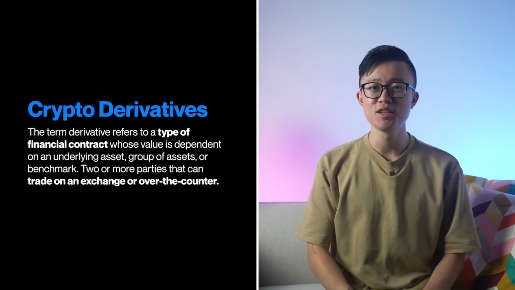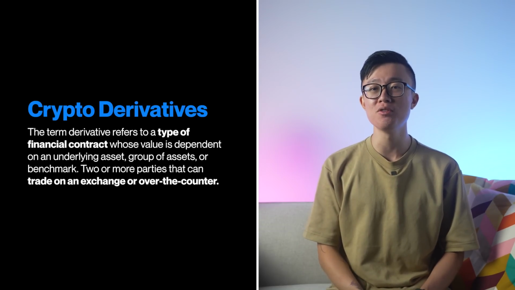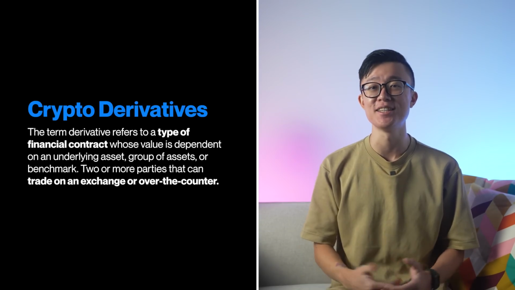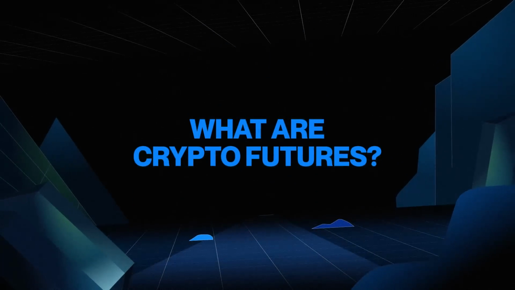In this day and age, crypto derivatives trading is getting increasingly common and popular. Crypto futures and crypto options are classified as different types of derivatives in the market, and while they both involve the buying and selling of crypto assets in the future, there are slight distinctions between the two. So let's start by breaking down what are crypto futures.